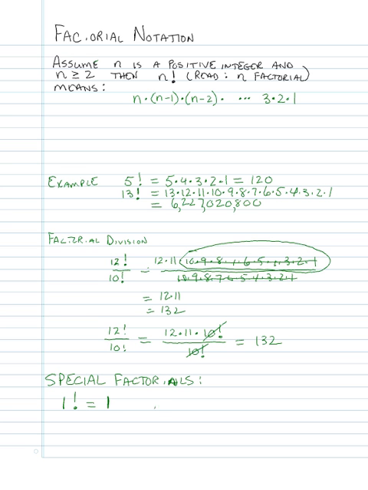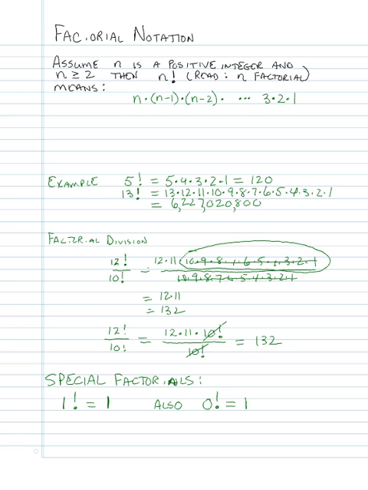But also, and this, you just have to accept this one. We can't make much sense out of it, except it has to be defined this way for many of the important formulas to be true for these types of factorials. That is 0 factorial. Now, we don't ever have a negative number factorial, but we can have 0 factorial, and by definition, don't try to make sense out of it, 0 factorial is defined to be 1. So those are our two special factorials.